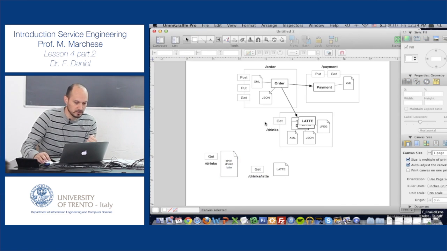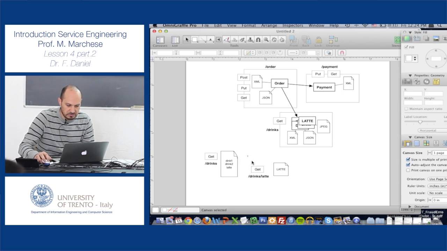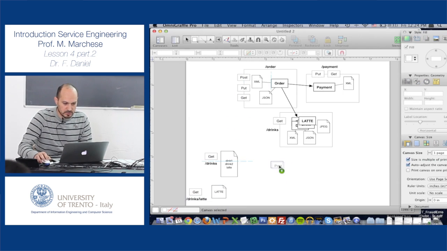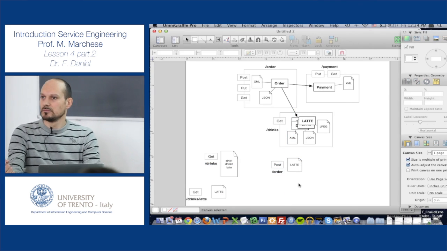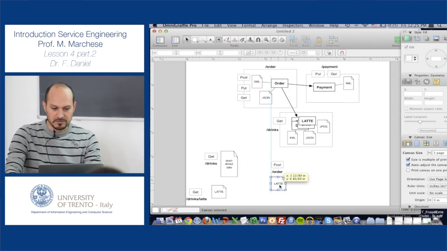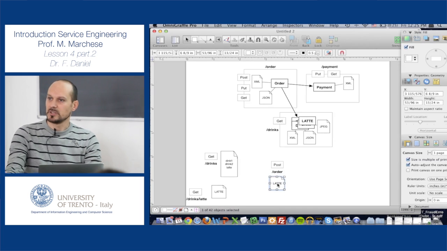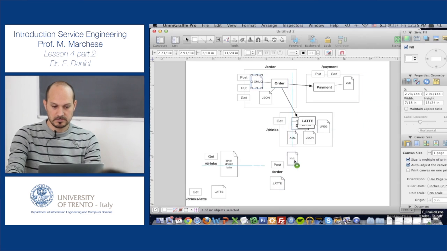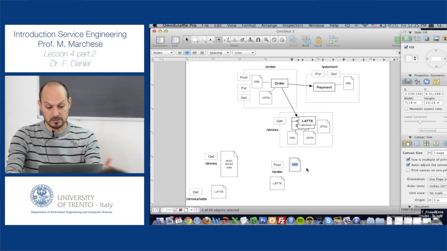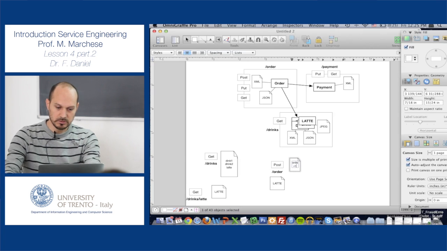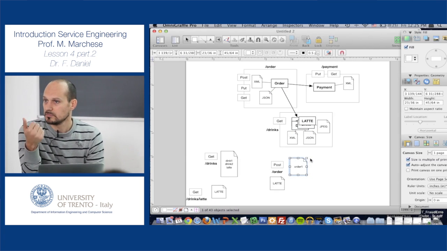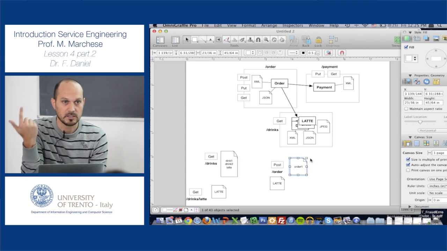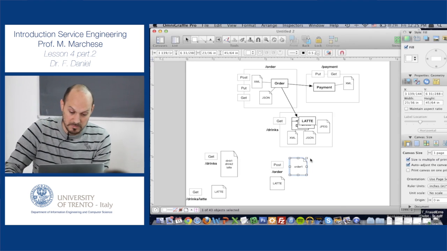Okay, now let's create the order. We do a post. We do now a nice post on order, and what do we send? We send a copy of the latte. So what does the server do? Sorry, actually this goes here, meaning we do a post on order sending latte. What we get back is a piece of XML containing our order 1. I hope you can read this. So we get back the order, which contains the confirmation of the creation of the order 1. It contains a link to the payment.